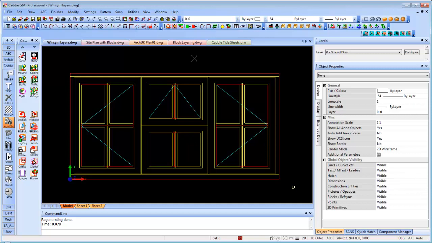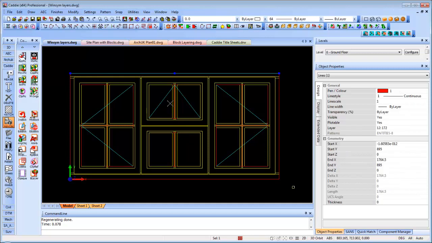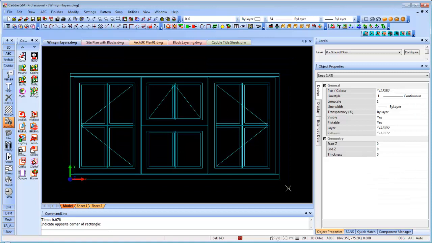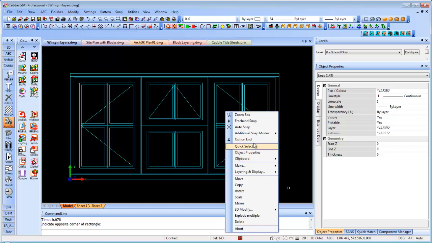In the first instance, we're going to look at what we have here in our drawing, just a simple little illustration of a window. We're going to turn that into a block, and then we'll explore what that is. If I drag my selection rectangle around it and select them all, you'll see that there are 143 lines. One of the advantages of blocks is that we can slim down our drawings in terms of memory, and the way we're going to do that is by creating a block.